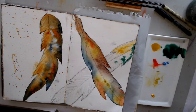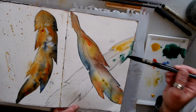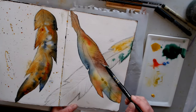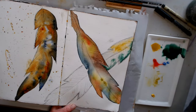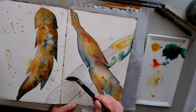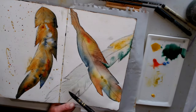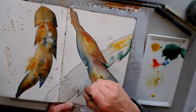These aren't flowing as well as the others did. Maybe not enough water. I'm just going to gently go in here, and then get away from it, because I don't want those to bleed in together too much. And I'll do some pen work on here, and I'm really looking forward to that. I really like to do pen work on watercolor.